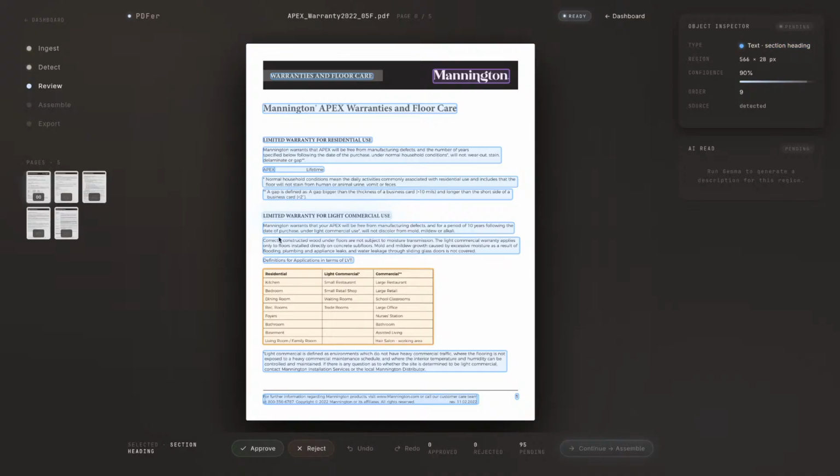So basically we're taking a PDF and breaking it down into individual objects and then extracting the text out of that, or the table or image, whatever it is.